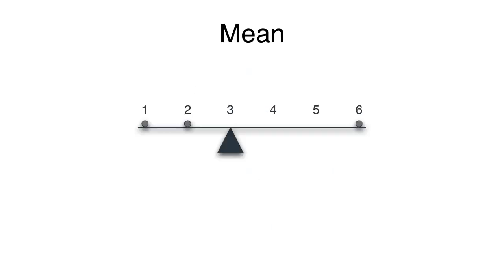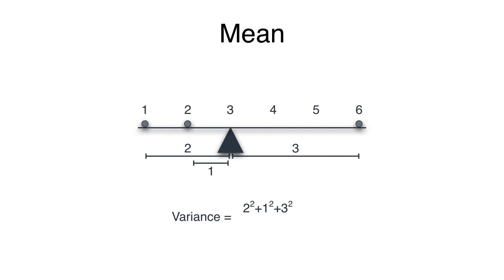So now, what is the variance of the original set? Well, from the center, the point on the left is at distance 2, the next point is at distance 1, and the point on the right is at distance 3. So the variance is 2 squared plus 1 squared plus 3 squared divided by 3, the average of these squares. And so that is 14 divided by 3. So you can see that it makes sense, 14 divided by 3, because they're kind of spread out.